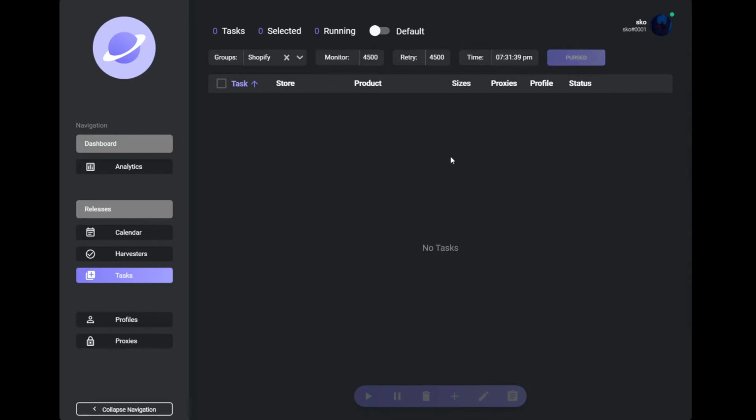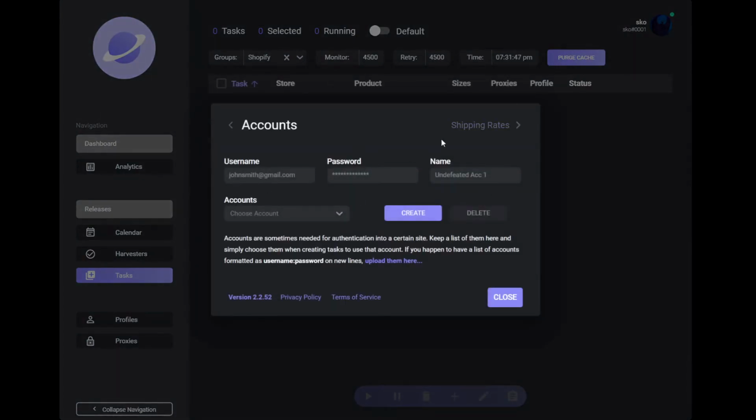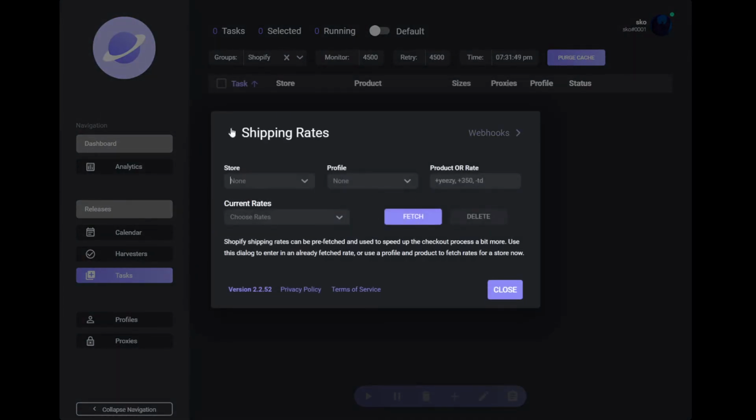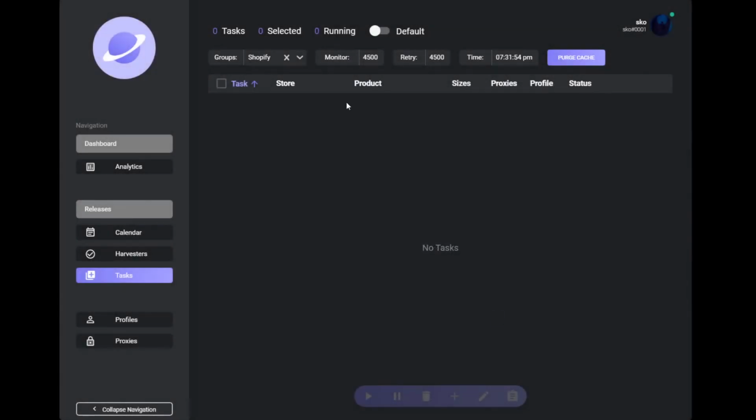And also purging cache, I just do that to make sure I'm safe, and mainly make sure you're running those shipping rates. Shipping rates would be right here, settings. Shipping rates would be right here. And mainly with Nebula, I guess the best way to hit is especially being adapting. So let's say Kith dropped, Kith doesn't have a lot of stock, and you see that it's like a lower key drop and there's not a lot of stock. I would prioritize running Concepts. And running mainly more of these sites which are overlooked will help you get the most checkouts.